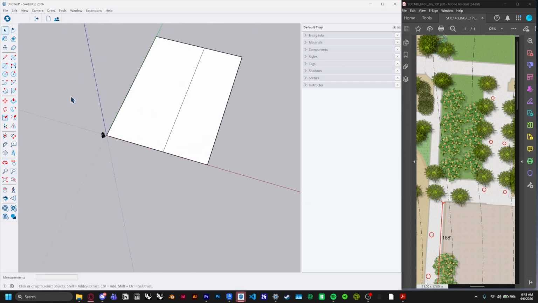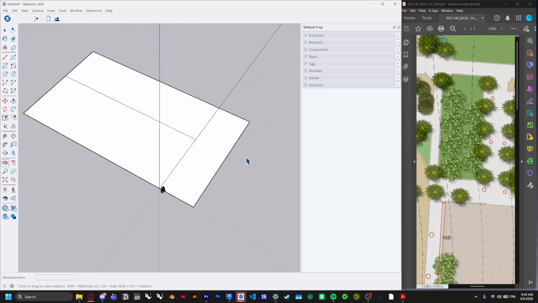Now for the pathway right in front of Carpenter, I'm going to go ahead and take a rectangle tool again, select the origin, and that's going to be roughly 17 feet wide. So 17 apostrophe, comma, and then 56 feet for that distance between the other two pathways. And once again, I did it incorrectly, so I'm going to Control Z to undo, and then rectangle tool again, and this time do 56 feet first, and then 17 feet. And there's that pathway in front of Carpenter.